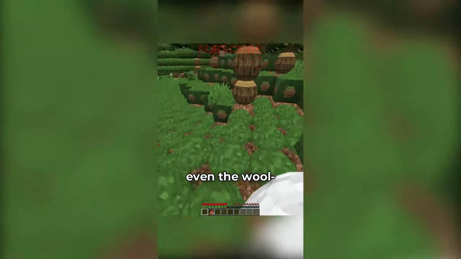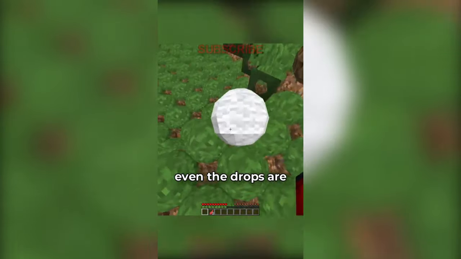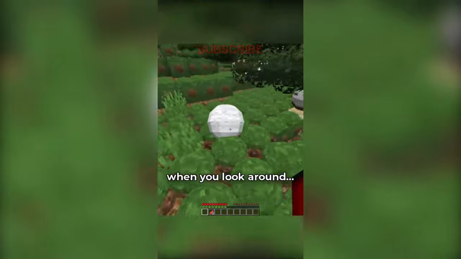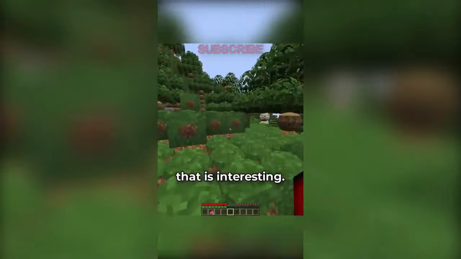Yeah, guys, this is Minecraft. Oh my god, even the wool, even the drops are just circles. Wait, and they move when you look around. That is interesting. I have, however, found an issue because all of the blocks are like invisible, so it's impossible to tell which is which.